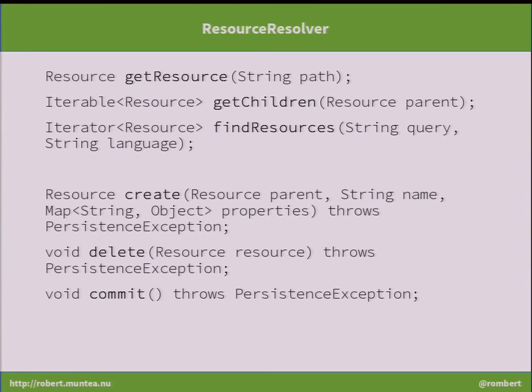What's interesting here, and I want to discuss it a little, is that you don't see any IDs here. You don't see any UUIDs or string numerical IDs, because in Sling, everything is path-based. So the unique identifier of a resource is the path at which it's located in the repository.